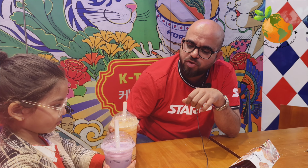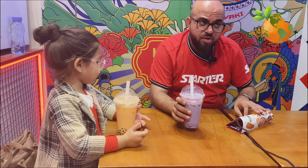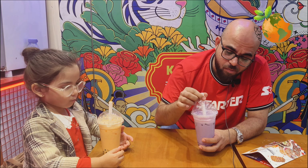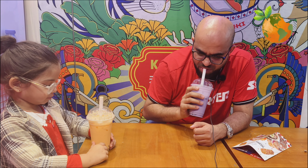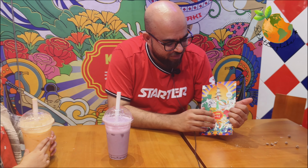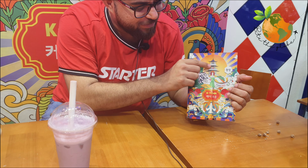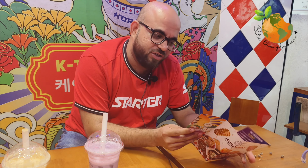Let me try the other one as well. Exchange. I believe this would be the sweeter one. This is called the taro bubble tea. It looks like a blueberry. This is sweeter. Somehow I feel it has a lotus biscoff kind of flavor to it. And then I just wanted to show you their small menu as well. So very artistically made. And as I said again, just 5 buckets, simpler to choose, not a lot of confusion. So yeah, cheers.